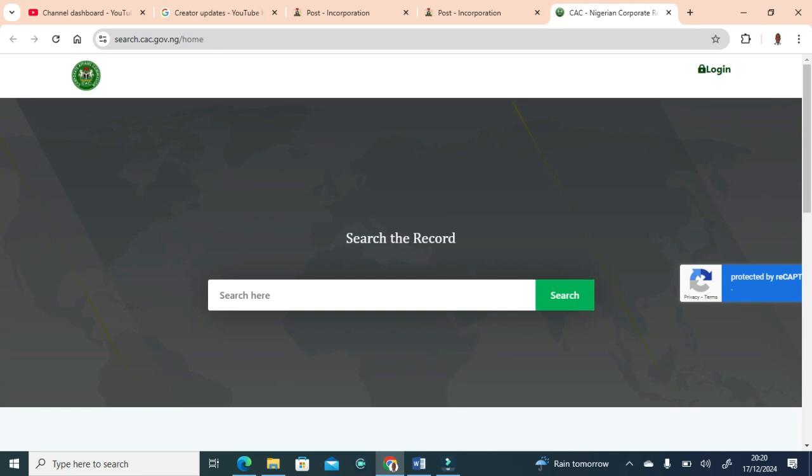Now let's take for instance that I want to register Gauzy Venture. Now the keyword here is Gauzy, so based on the first principle, which says carry out a search based on the keyword that makes up the business or company name. Now in this scenario, Gauzy is the keyword. So I will type Gauzy here and click on search.